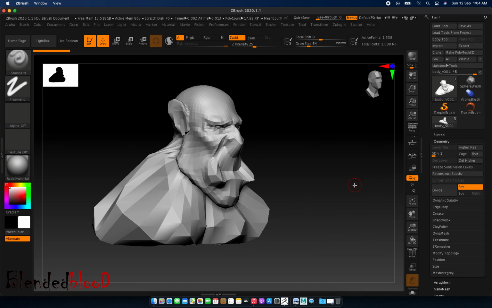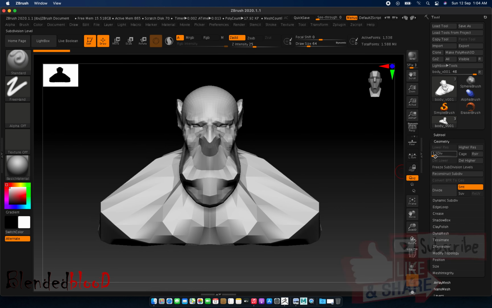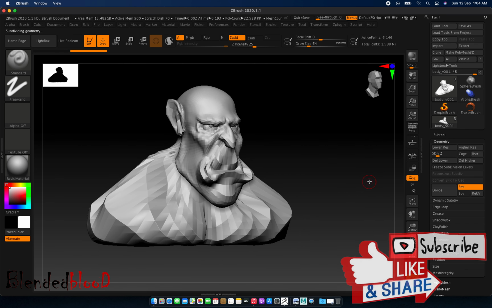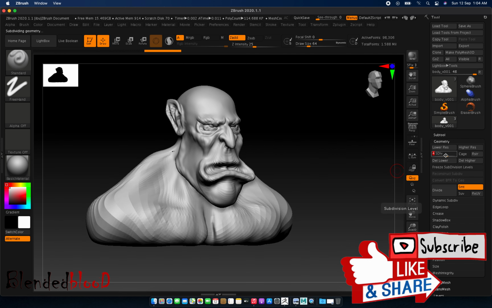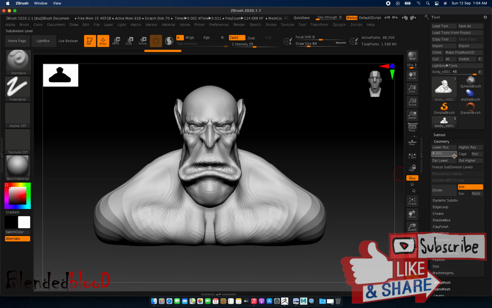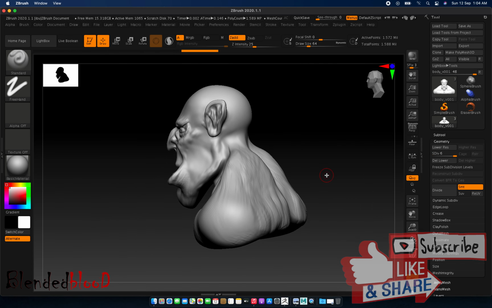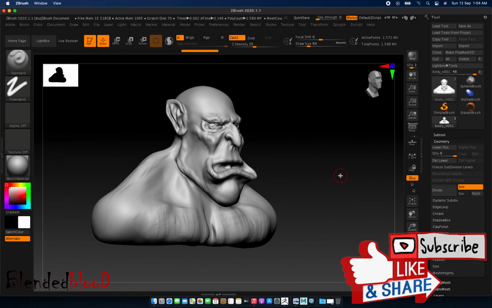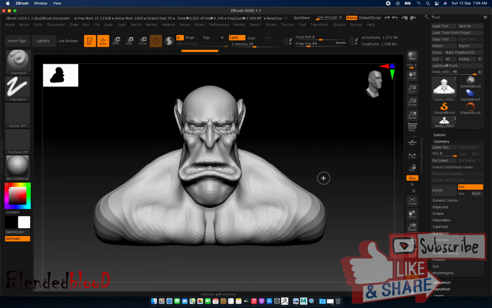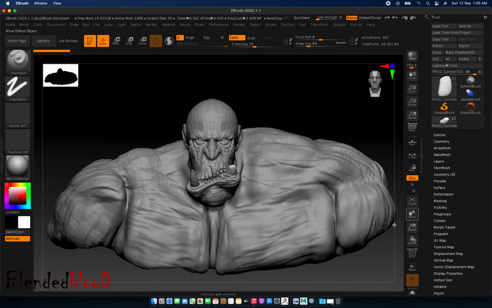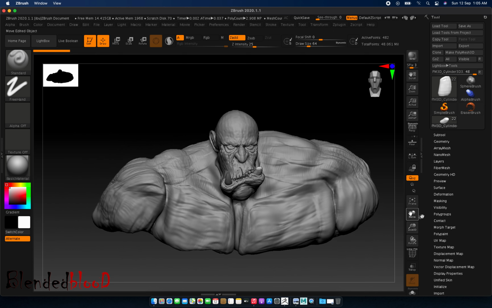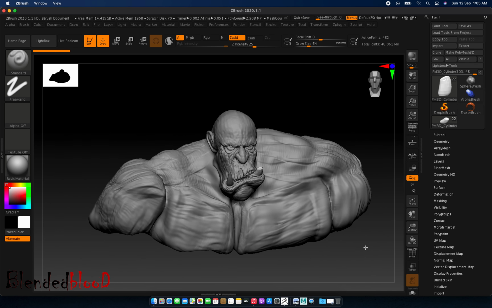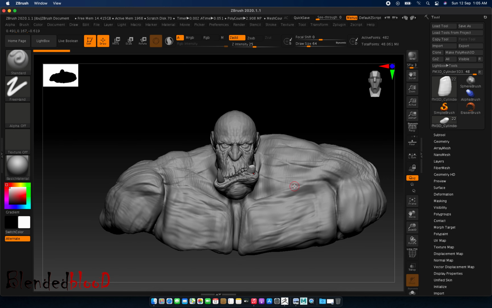Then I had to increase the geometry level. I was increasing the division and sculpting at the same time for the initial stage. This is how I create my body structure. This is level 1, where I was just doing a very rough sketch of the body. As you can see, this one is not final. I was on this level when I was trying to create the volume, just for the basic shape, because I have to put or simulate cloth on this part.